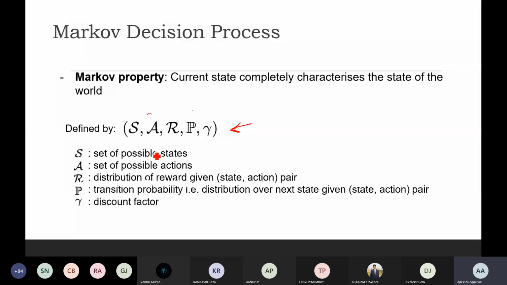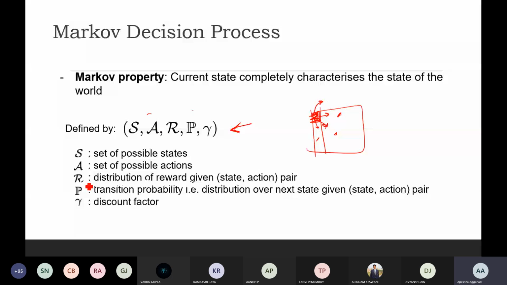First, you have S, a set of possible states, so from one position you can move to another position. A is the set of possible actions that you can take. Suppose you were at a simple chessboard at this position, so the action could be that you can move here, here, or here, depending upon the type of agent that was here. Suppose the agent can jump to this position and this position, and so on. So the action is what are the possible actions that you have.